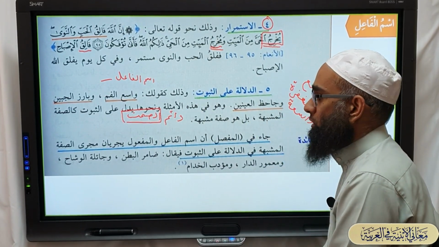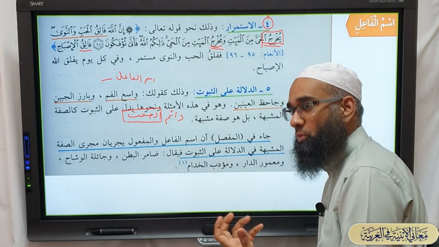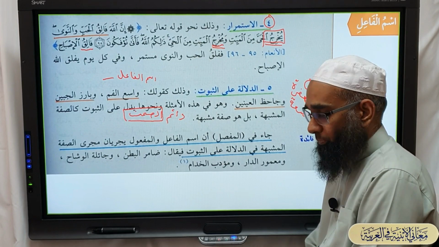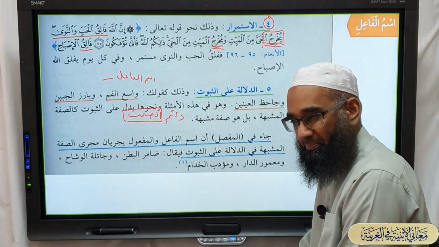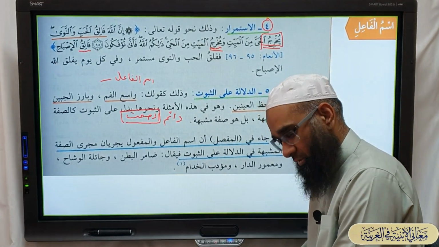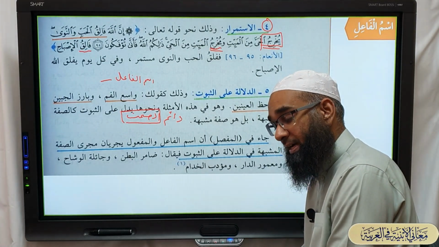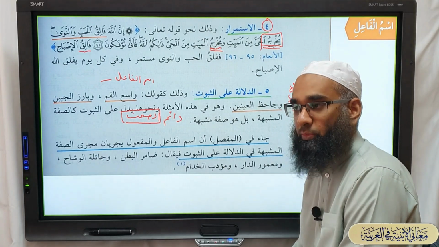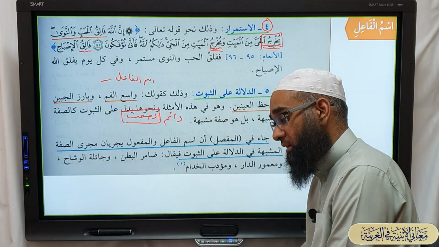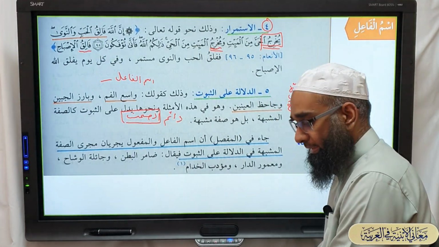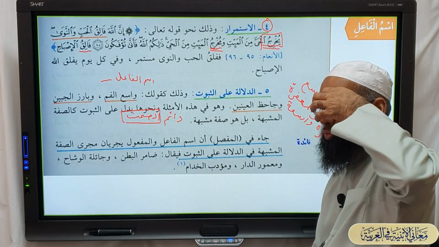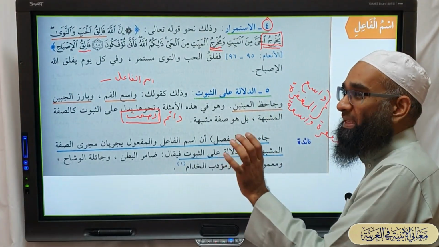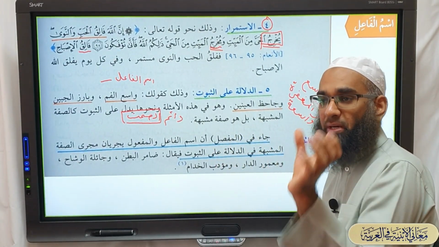These are different descriptions. So the ism al-fa'il can be used to show descriptions as well. Okay? So we have the tenses. It can be madhi, rarely, not so often. Then you can have it as hal and mustaqbil, which is very common. And it can also show istimrar, a continuity. And here he's saying the fifth meaning is dalalat al-thubut, a long-term link. So basically more towards sifat al-mushabbaha.